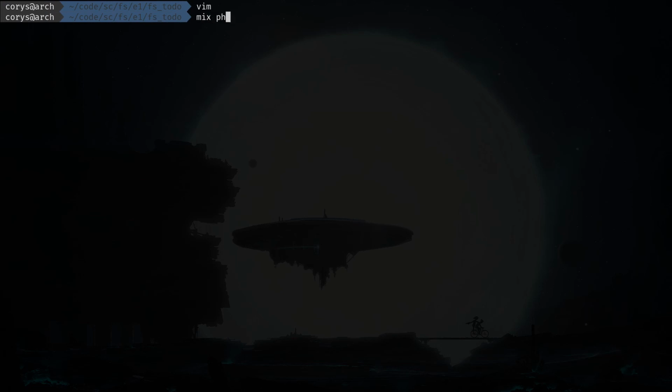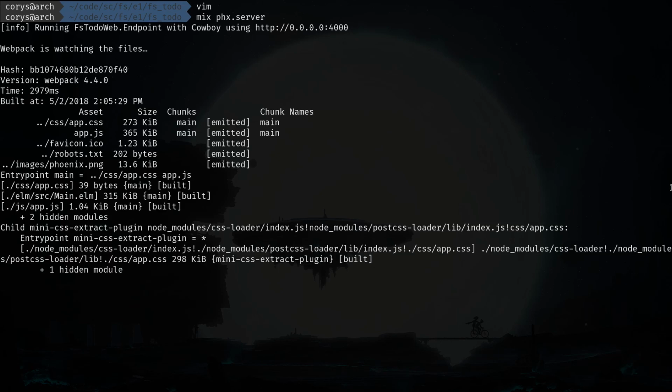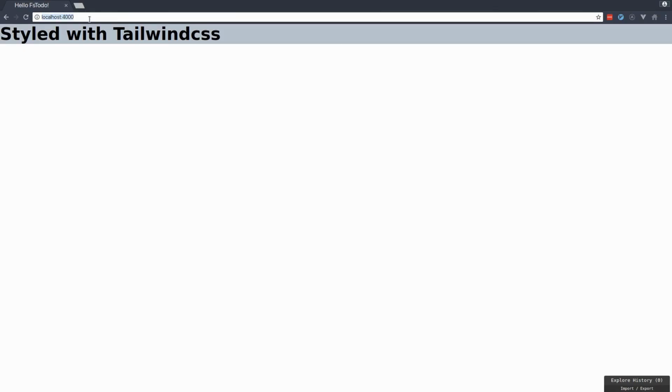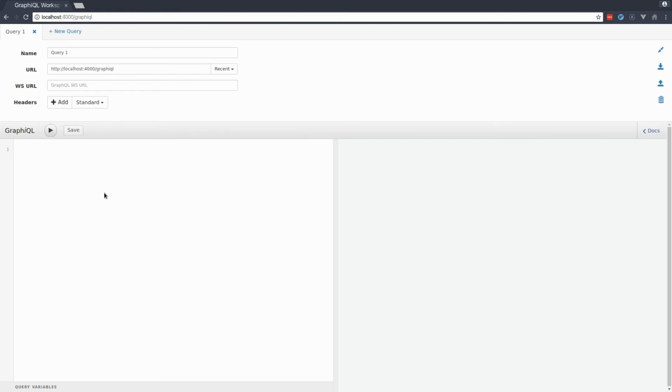Let's go ahead and fire up our server. Looks like that fired up fine. Let's head over to our web browser and go to the GraphQL endpoint. Loads up great. Let's go ahead and send a query.